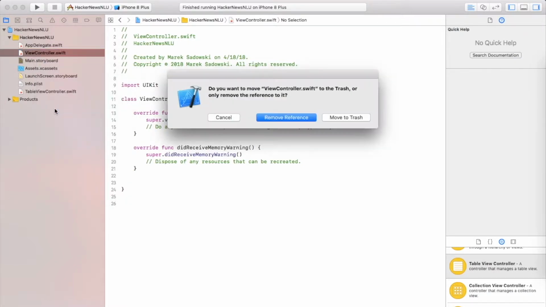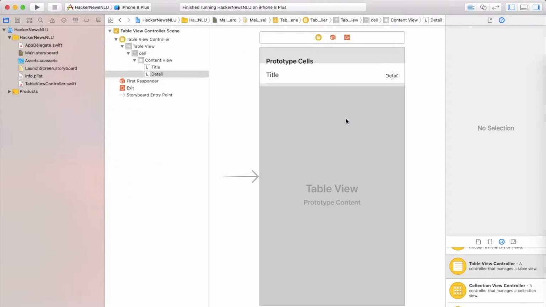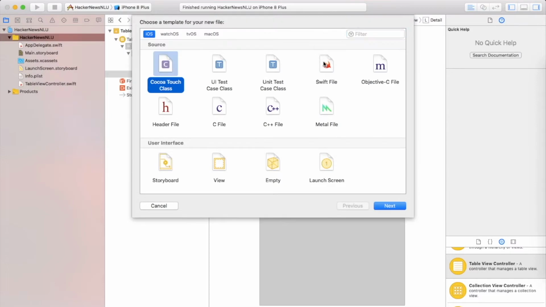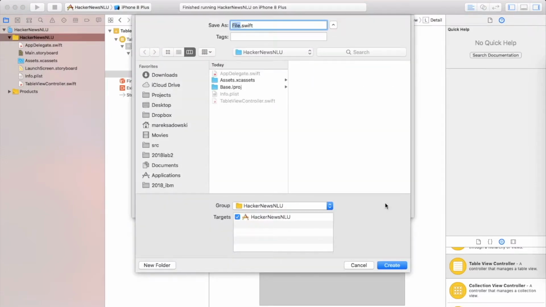We can now remove the default view controller Swift file, and we can use our table view controller. So now we are also adding a new file.